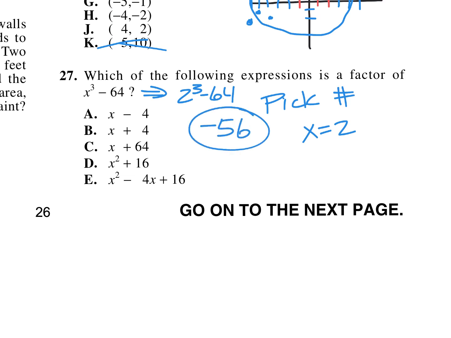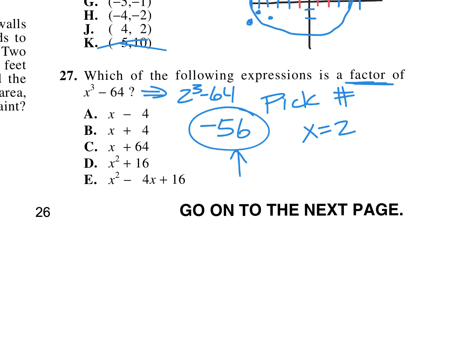Now, the one thing you've got to be able to do here is you got to know what a factor is. So what is a factor? A number that you what? Multiply to get a certain thing. So I'm looking for what are the factors of negative 56? What are numbers you can multiply to get 56? 7 and 8, 2 and 28, 1 and 56. Everybody with me? I don't know which of those work, okay?